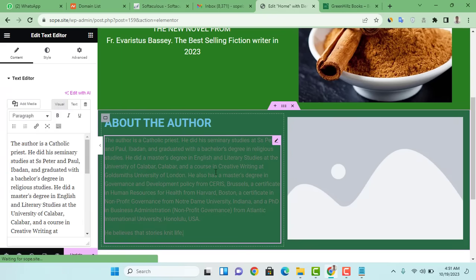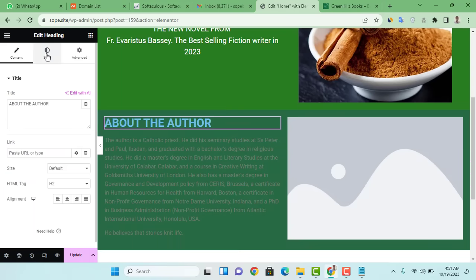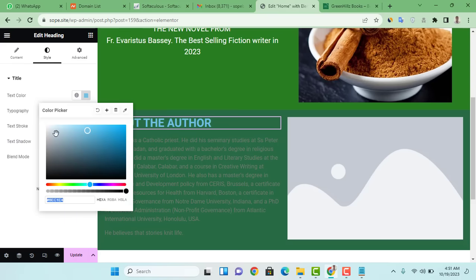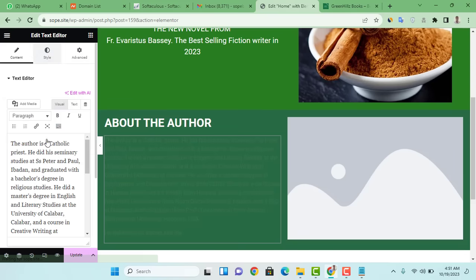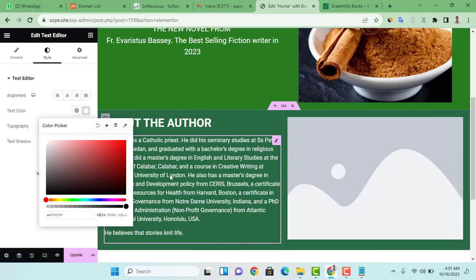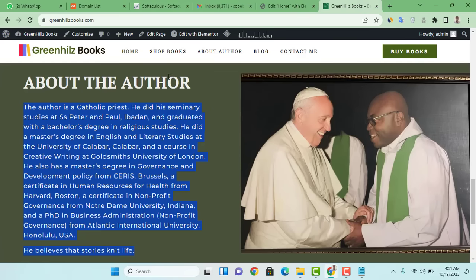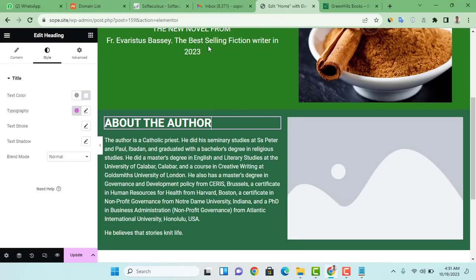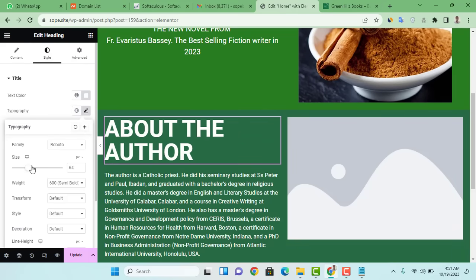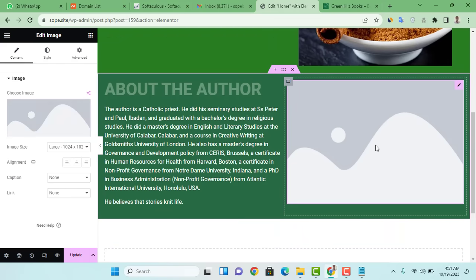Now, all the content here is white. Then you also come to Style, choose the color, and drag it to white. This one too, Style, choose the color, drag it to white. Then you make this one centered. Then you choose the font they use here and make it big too. Under Style, under Typography, you can increase the size. Can you see?